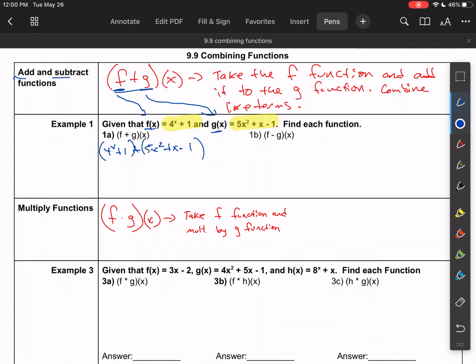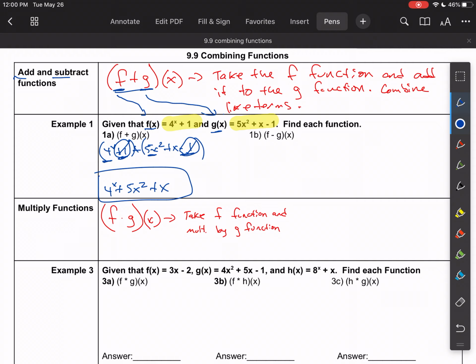Okay, so if we're adding this, we're just combining like terms. There's no other term that has something to the xth power, so 4 to the x is all by itself. Then I look at the 1. We have a positive 1 here, and we have a negative 1 here. We can combine those terms. 1 plus negative 1 is just 0. So these actually end up going away. Then we have 5x squared. It's the only x squared term, so I'm going to keep it just like it is. And then we have x, right? So there is our answer to f plus g of x.